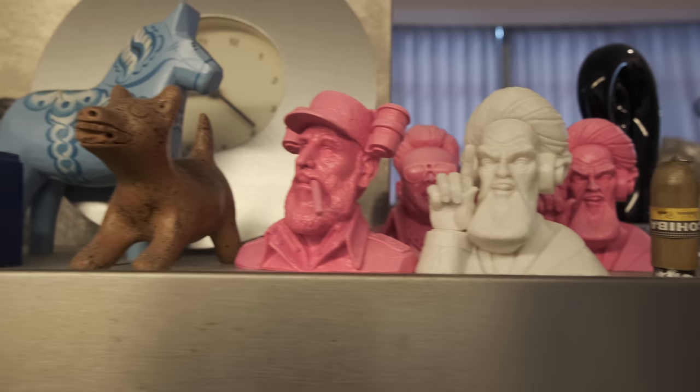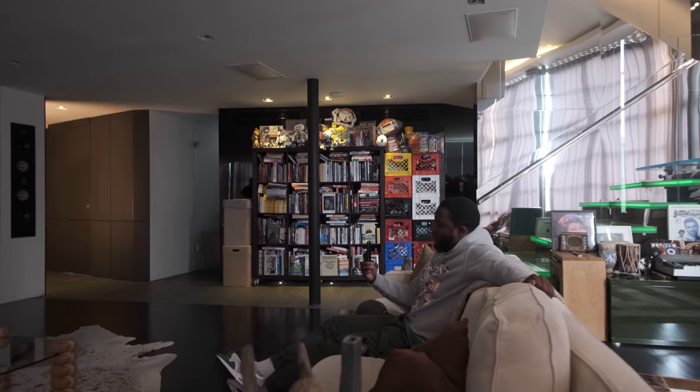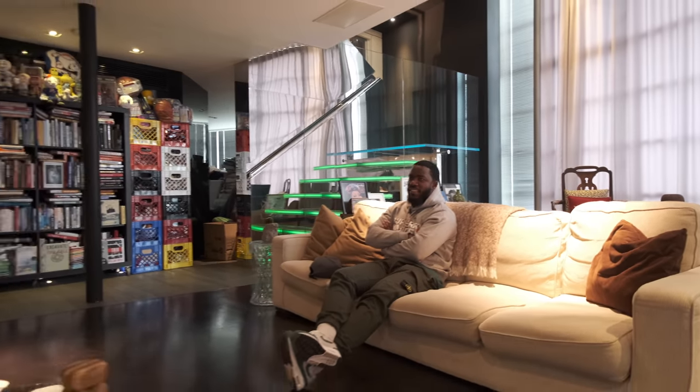You're about £1,000 a foot. And by the way, things in Brixton, things further out are going for £1,000 a foot. So for value for money, for the postcode that you're in, you're getting a lot of bang for your buck, don't you? 100%. Because you know what I like about it? It's not like, yeah, I live in a penthouse in Mayfair. Just like, yeah, I live in Camden. To put it into perspective, this in Mayfair, you'd probably be looking at 12 to 15 million. And that's 8 minutes up the road. But would you get all of this though? You wouldn't tick all these boxes. And that's the thing. When we go through this journey, we're going to see what boxes we are ticking, what we are not ticking.